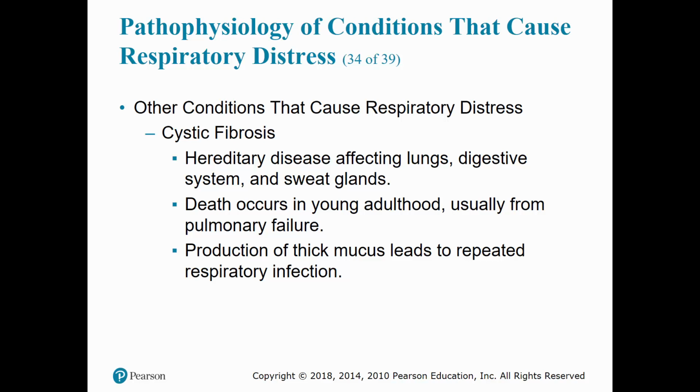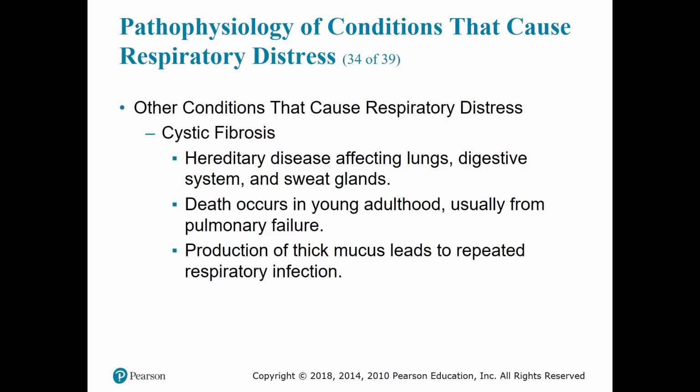mucus. They may become dehydrated, very dehydrated. They'll have signs of pneumonia, as well as trouble speaking and breathing due to the mucus buildup. Treatment of a patient suffering from exacerbation of cystic fibrosis is geared towards symptomatic relief of the respiratory distress. So we're going to need to treat it based off the signs and symptoms.